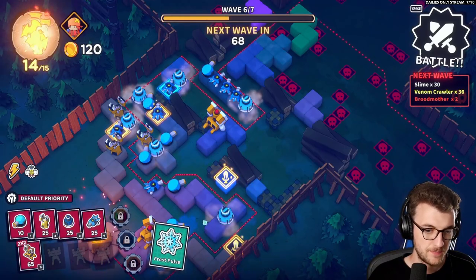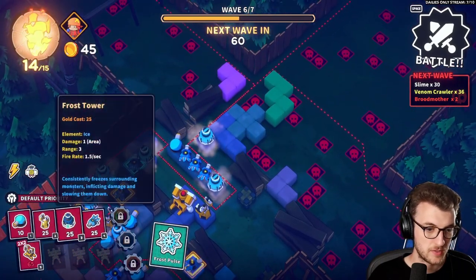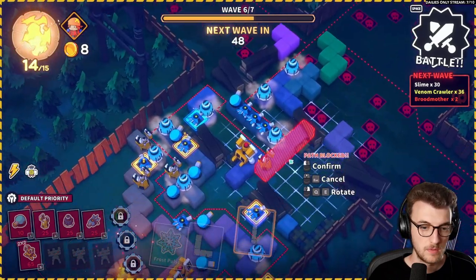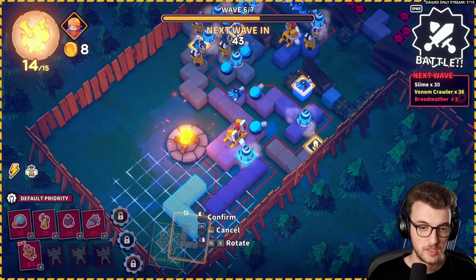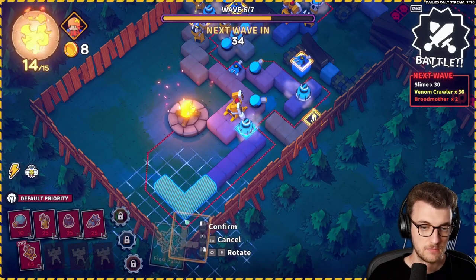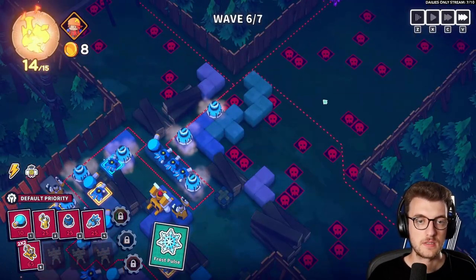Let's get a frost on here. Let's get frost. We'll go electric here. Frost on the corner. Frost here. Ooh. Big long boy. Can I put this in the base anywhere? Oh, I could. Just artificially extend the length of the whole course, look. That'd be kind of crazy. I'll go there like that. Look how far out that pushes them. Okay, time to go. Wave 6.